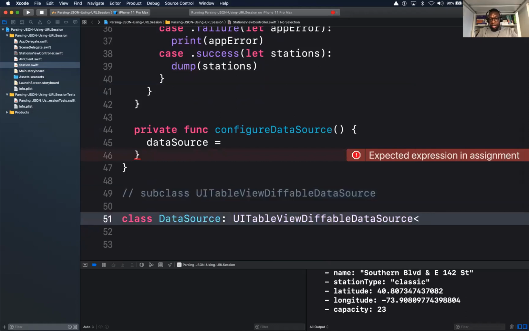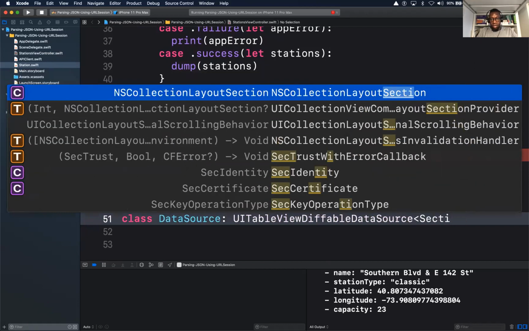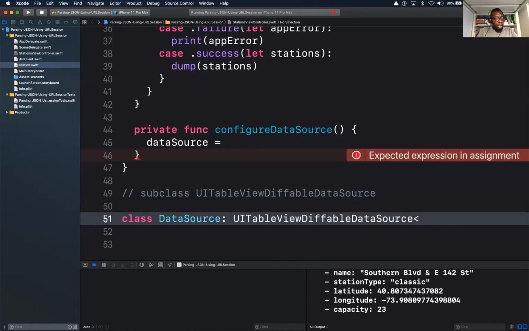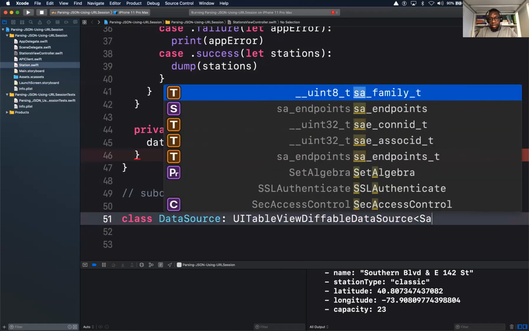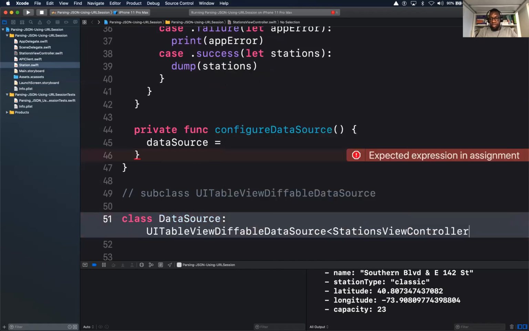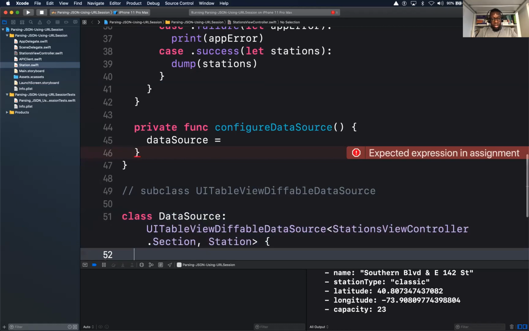And the types are section. If you don't see section, you have to go ahead and type in station view controller dot section. And for the item is the same. The item is station. So this is our subclass.